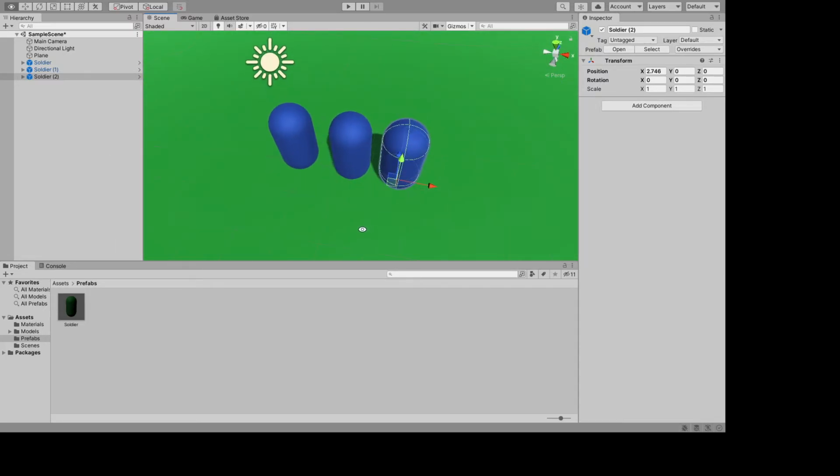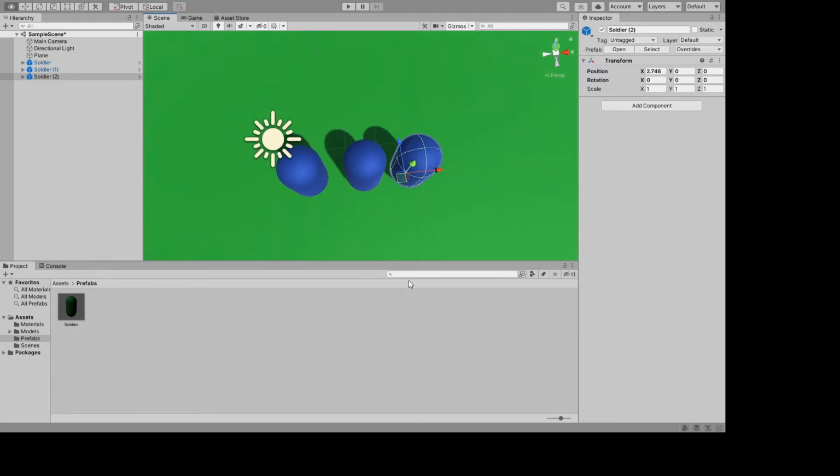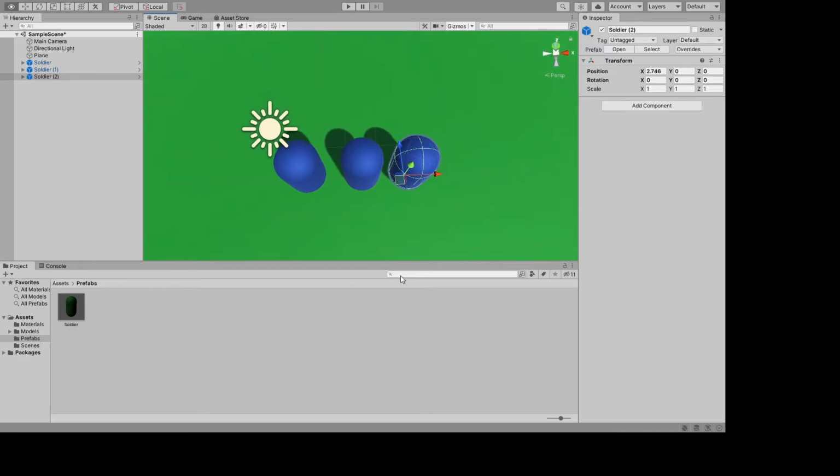What I'm going to do is I do want to add some orientation to this guy, but I want to prove the point of why this is an issue. So I'm going to start off by making a little squad of soldiers here. We're going to put them right next to each other. And while I could just try to eyeball this, I'm going to use a little bit of math and plan things out. This guy is at 1.487, so I'm going to nudge him to 1.5, and then I'm going to grab this little soldier here, and run him up to 3. That's going to give me some nice even spacing.